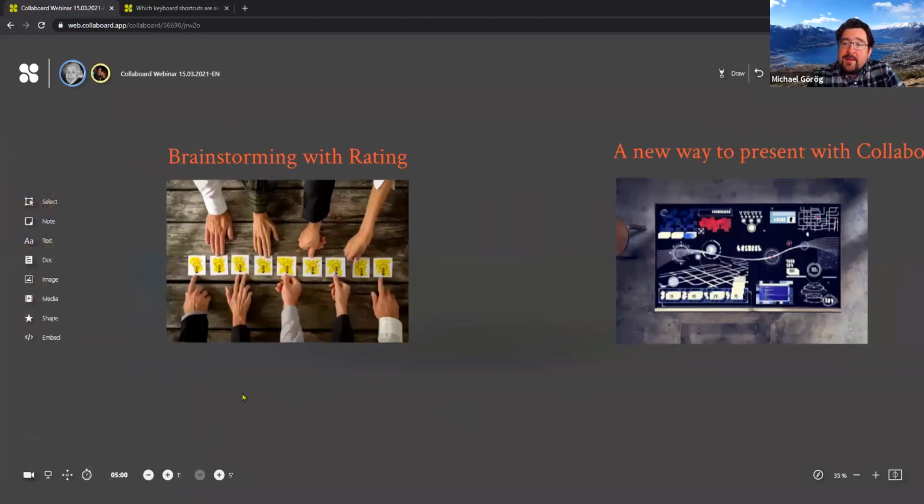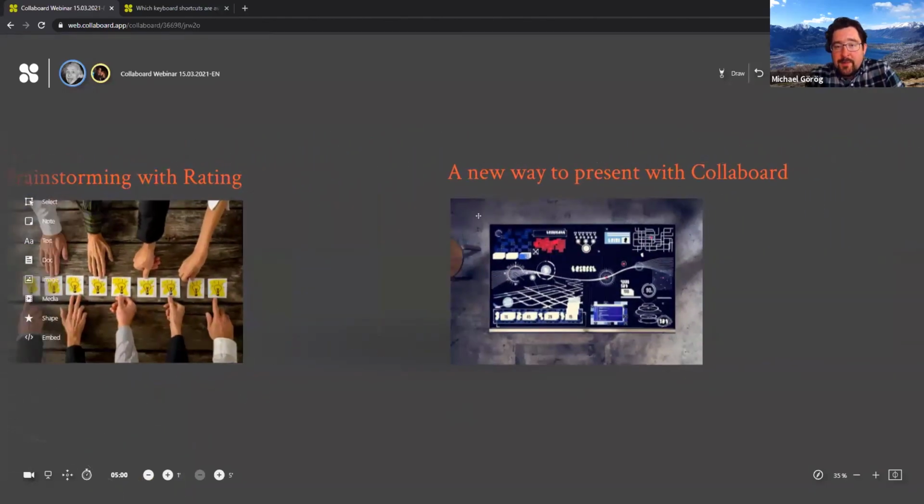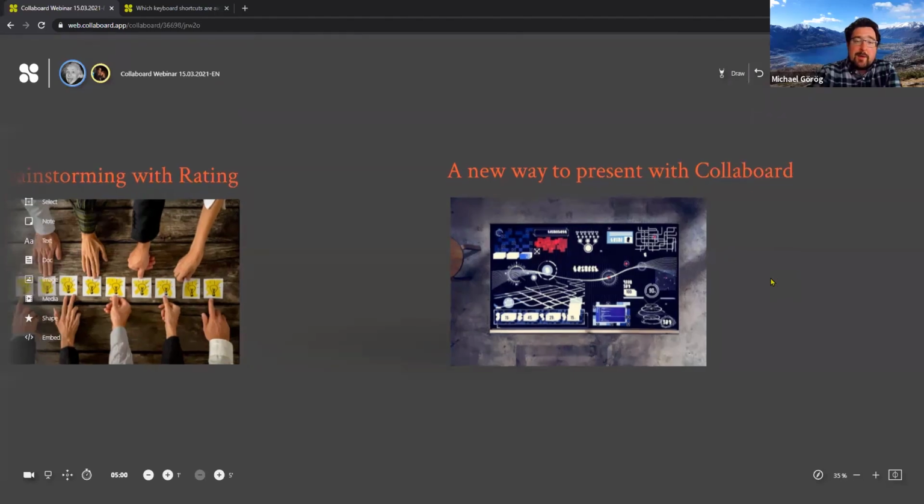Now, as I have used already before, there are the quick links and the option to jump here with the quick links. And this changes completely the way how you can present with Collaboard. Some of you may have worked with Prezi, so it goes really in this direction. And I just want to show you now how we can do this in a quick way.